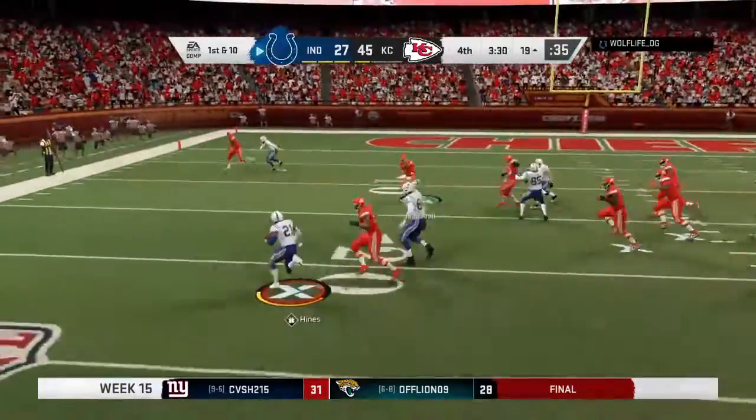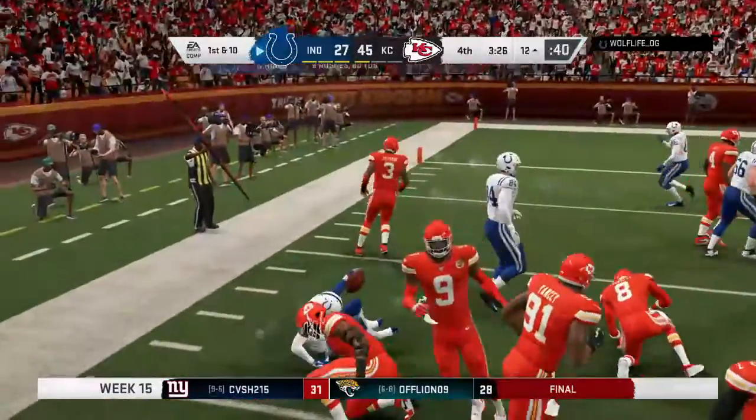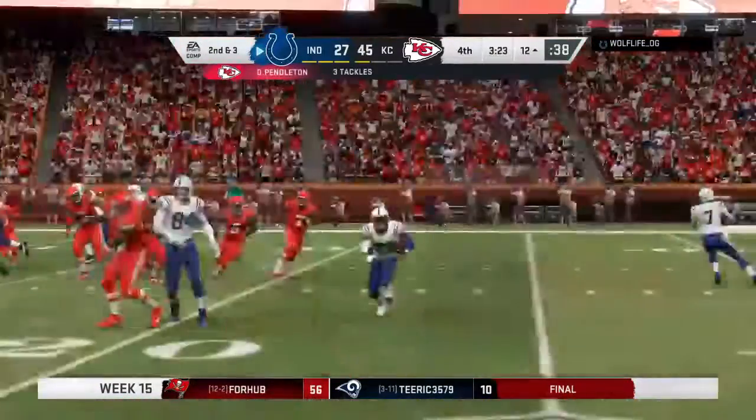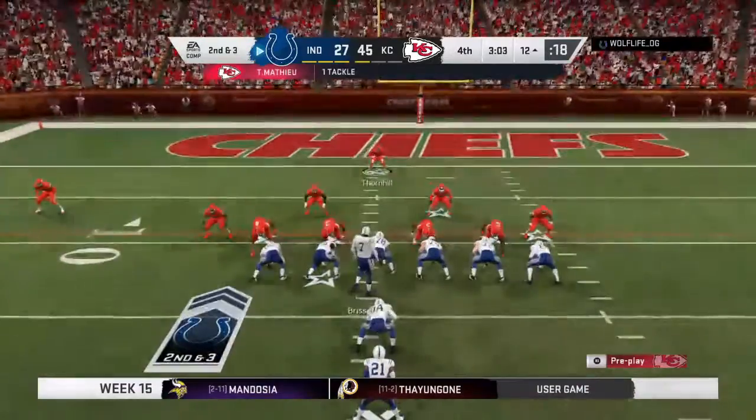On first down, Hines. This carry with the extra effort is going to get him stopped up just shy of the 10. A solid run on first down, gain of 7, leaves him with a 2nd and 3.